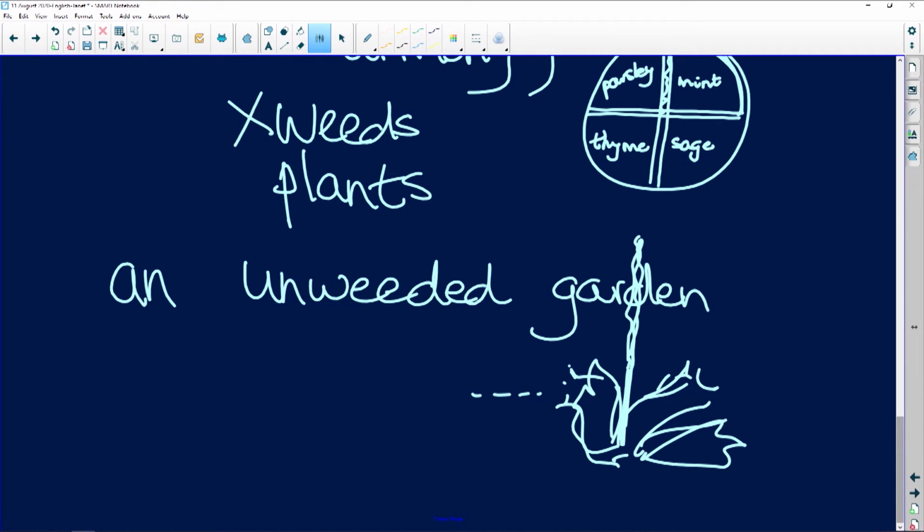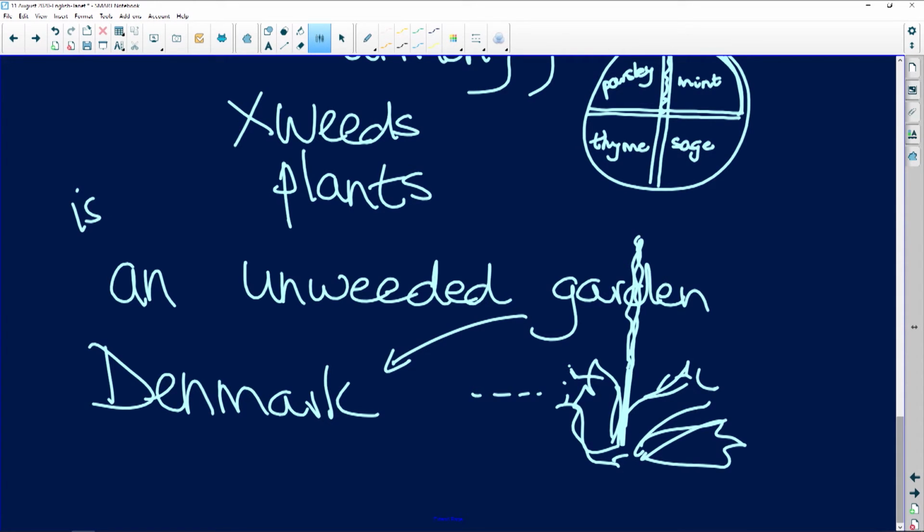So this is Denmark. So Sharon, if I say Denmark is an unweeded garden, I'm describing Denmark as an unweeded garden. So I was having a debate with somebody where they were saying, a metaphor is a comparison. You know, we use the word comparison when we're discussing metaphor, but technically, you're not saying that Denmark is like an unweeded garden. You're saying it is an unweeded garden. So technically, a metaphor is when you say that one thing is something else, not is like it or is compared to it. But yes, I get it. We still use the word comparison.